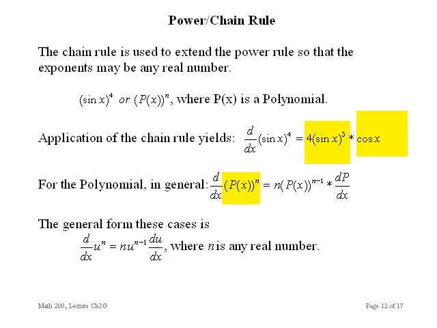If I have anything raised to the nth power, I can put the n here, take the derivative of the polynomial, raise it to the n minus 1, and then take the derivative of the polynomial. So now this is a general case of that rule. I have the derivative with respect to x of anything raised to the nth power. First I take the derivative of the outside function, which is, say, u to the n, and that will give me n u to the n minus 1. Then I take the derivative of whatever was being raised to the power. So now we've extended the power chain rule to have more general terms under the exponent.